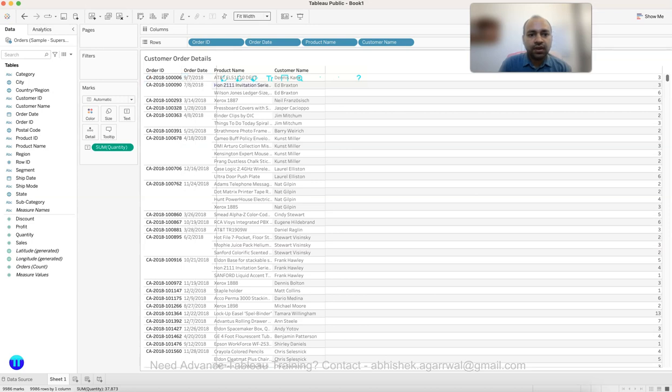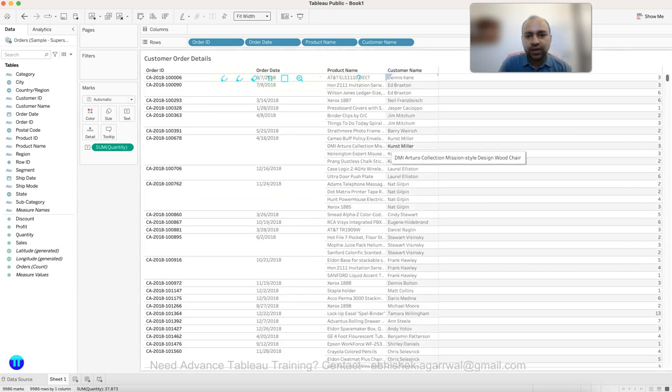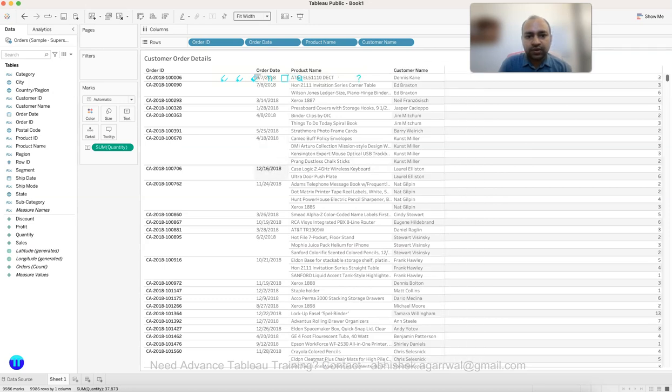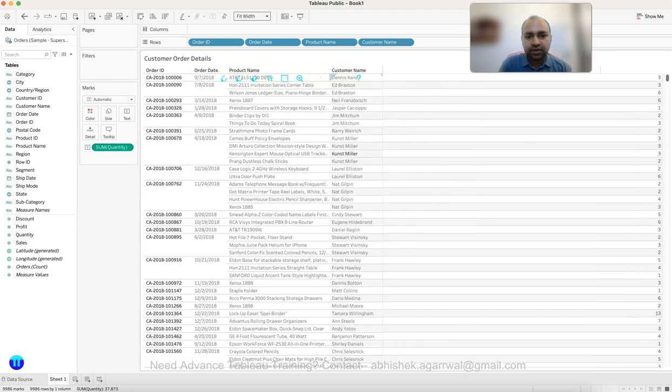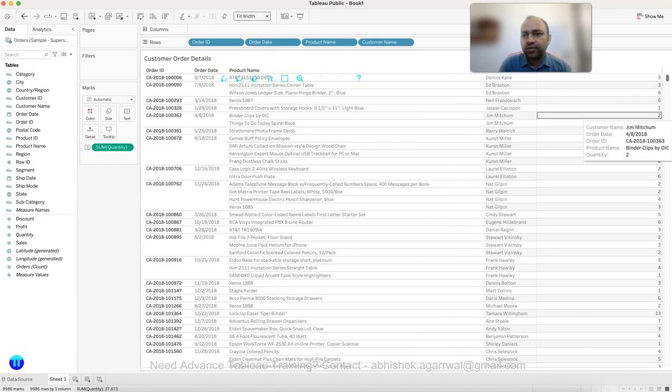If you see this icon and I am dragging it towards the right, you can drag it a little bit right, because the entire product name is not coming. So we can work until the entire product name comes. Yeah, so you can further expand, and then I think all of your product names are coming and your report is now ready. So I will call it Viz1, in terms of the product order details that you need. All right, now you have made this report, which is a simple table report.